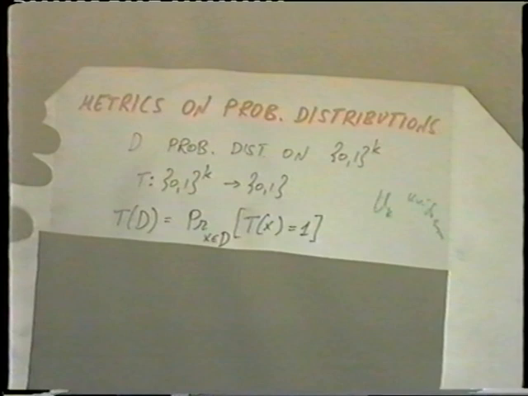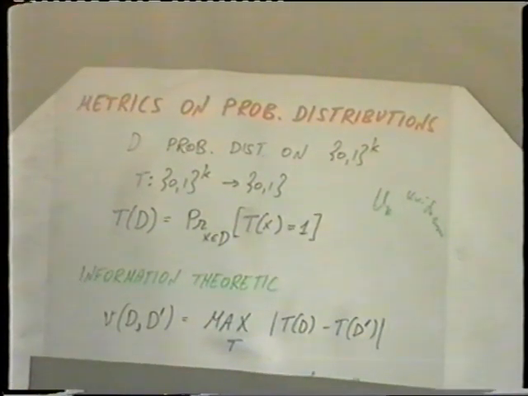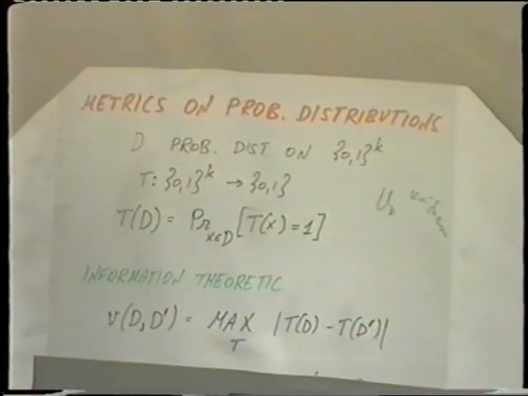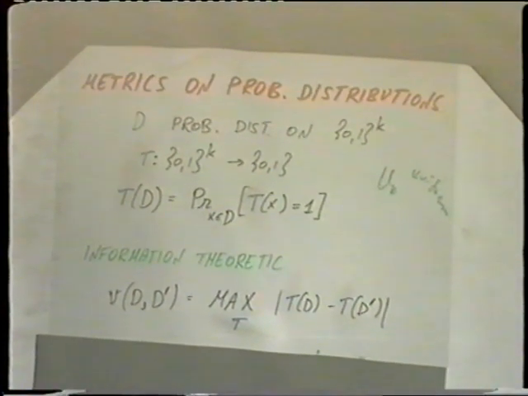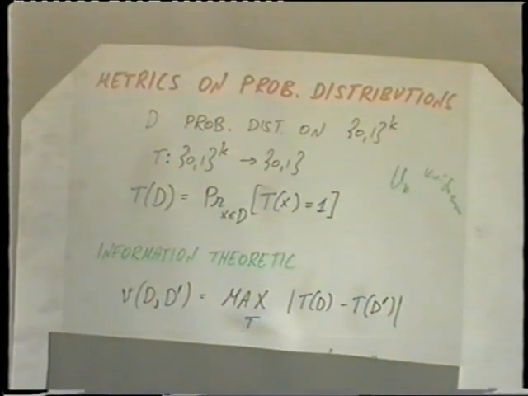The question is what else is random? The way information theory answers this is, we define this metric, which is the variation distance, which is the same as the L1 norm. It's just the maximum over the tests t of the difference between t of D and t of D prime, let's say between two distributions D and D prime. So what is the event that will separate them most under these two distributions? And we will say that D is random, or almost random, if it's very close in the variation distance, in L1, to the uniform distribution.